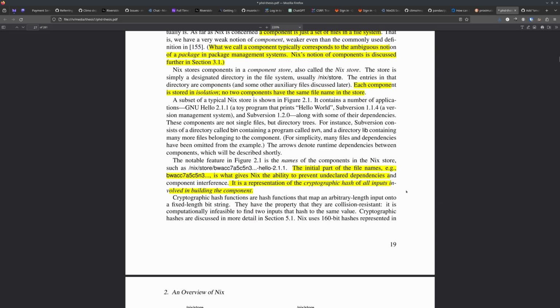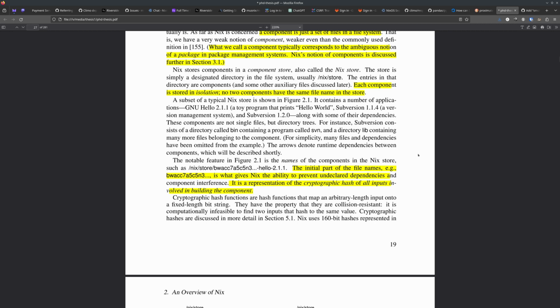So it says the initial part of the file names, e.g., the BW, ACC, et cetera, is what gives Nix the ability to prevent undeclared dependencies and component interference. It is a representation of the cryptographic hash of all inputs involved in building the component, which I think is pretty important. I imagine we'll talk about that at length.